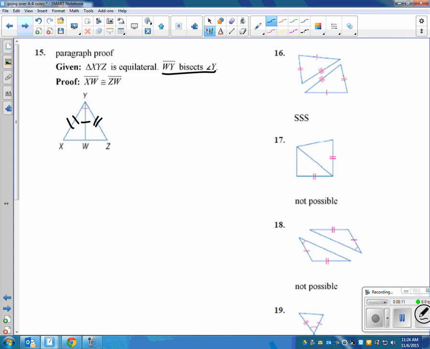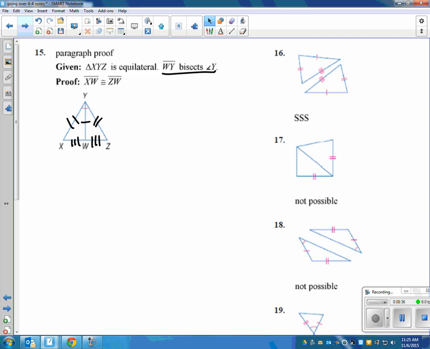So this is kind of a new one. It didn't ask you to prove the two triangles are congruent, but notice in step 4. He said he knows the two triangles are congruent from side angle side. So if you know they're congruent, then you know these two have to be congruent to each other because of CPCTC. Because if you can prove the triangles are congruent, all the corresponding parts are congruent as well. So that was kind of a tough one. I think the toughest one of all of them because it wasn't just proving the triangles.